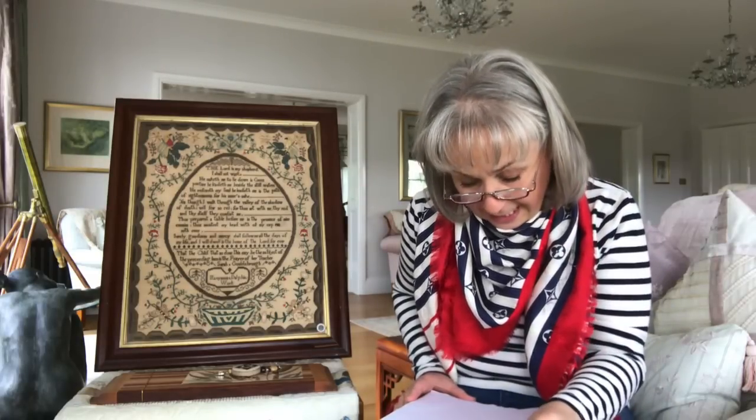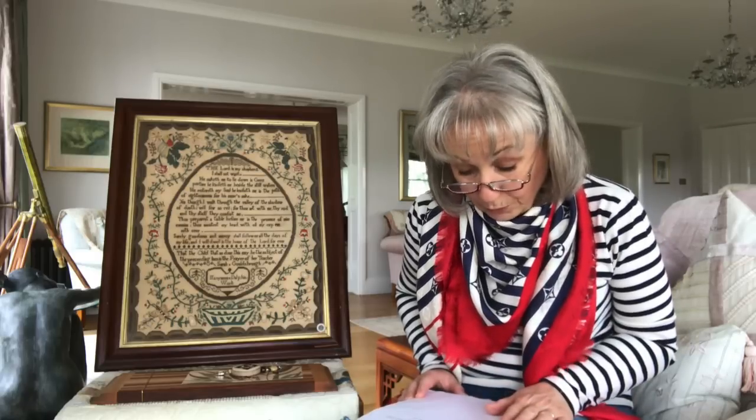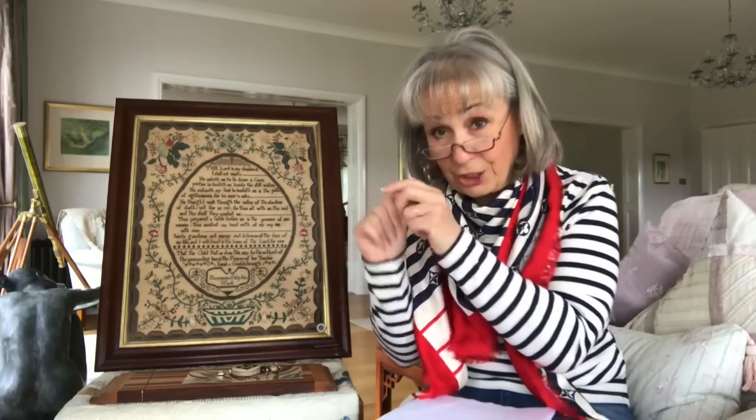Somebody said that in one of my recent videos I showed some work in progress with what I called 'threads on the go' — would I mind explaining what I meant by that? Now that wasn't a special term. It was literally a thread I had on the go, a thread I was stitching with. I had to stop and start another thread, and there were no needles left on those threads. Because of Bertie Boo my dog, I'm always very worried about dropping a needle and him stepping on or swallowing it, so I try to work with very few needles and always like to know how many I've got out.